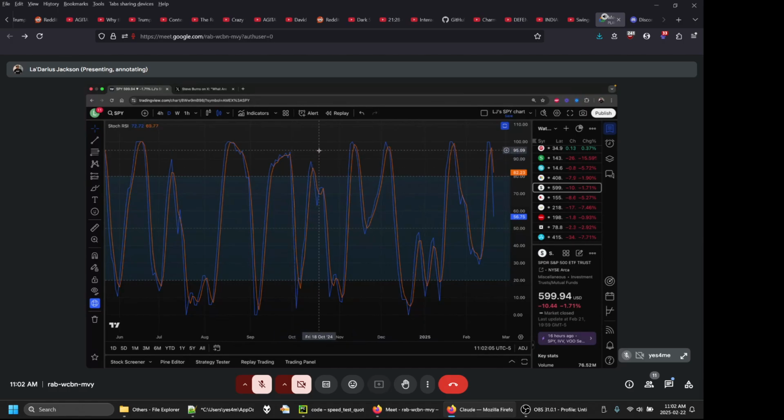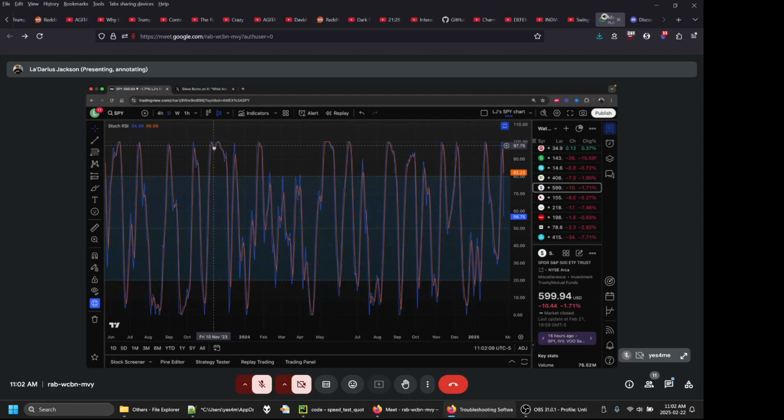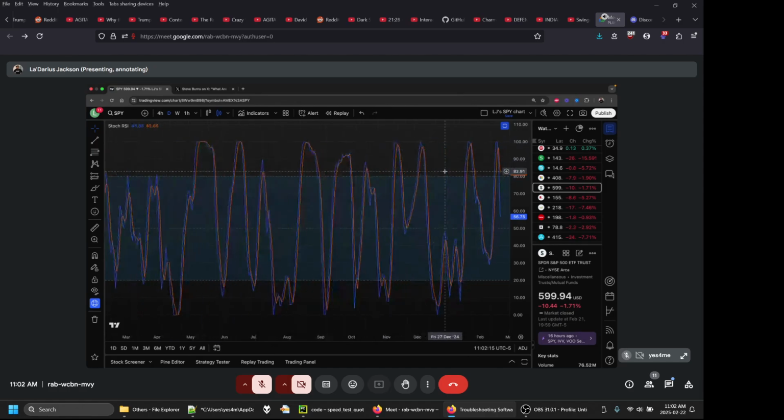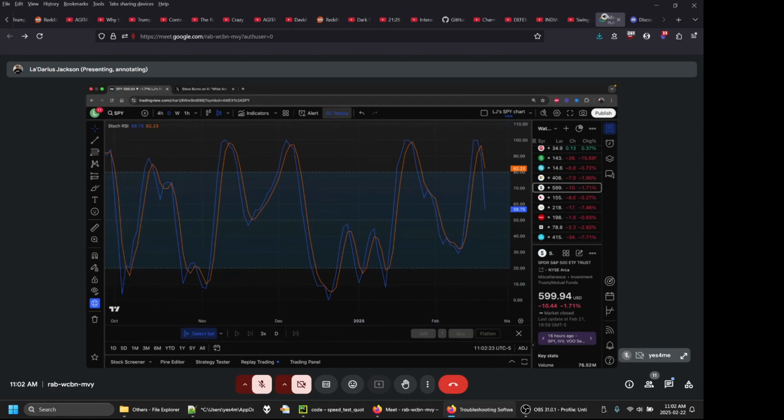And if you're ever wondering, can it go higher than 100? It cannot. If I scrunch the chart up, 100 is the top. You can see how many times it hit 100 and comes down. 100 down, 100 down, etc. And so once you catch it from the bottom and it's moving to the upside, I can actually replay the chart. Let me see something. Use a little bit of tech here. Where do I want to put this bar? Put the bar here.